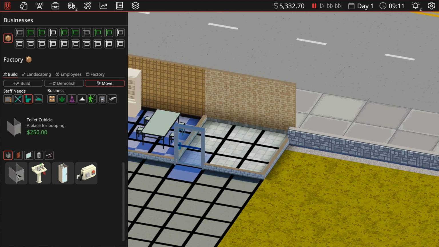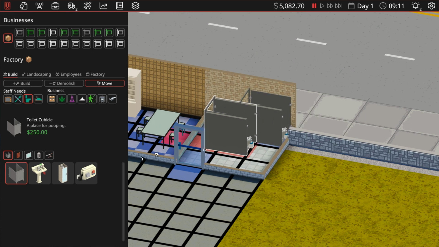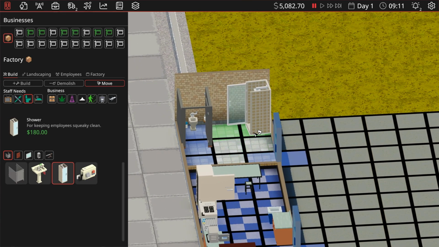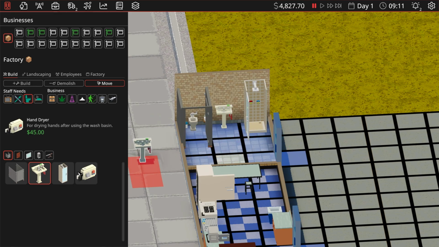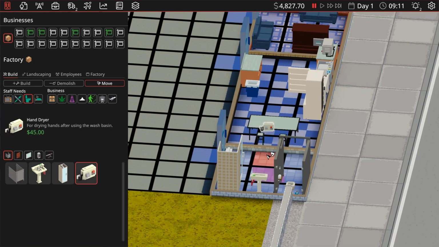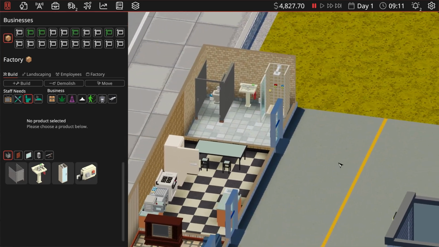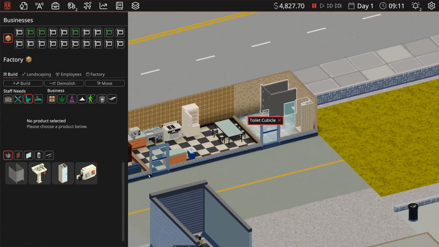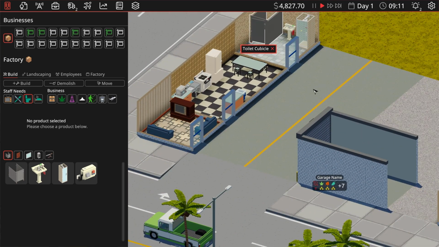We've got showers, toilets. That's not going to fit there. We could put that there. To be fair, we could actually get a shower in here, I think. Sink, no hand dryer, unless we can place it. Yeah, again, that needs 2 spaces, which I don't really know why. Do we really need hand dryers? I think we might get away with not doing that. I'm not sure, but we'll click play.